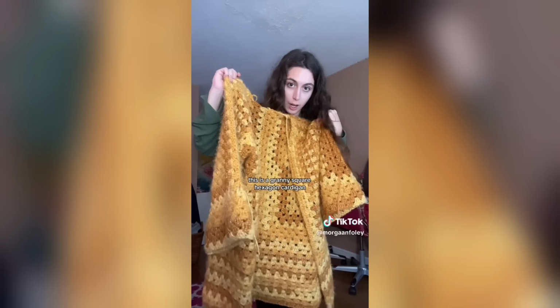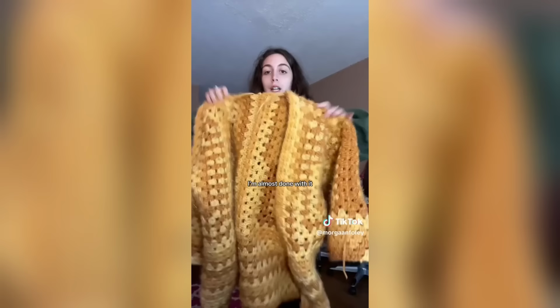This is a granny square hexagon cardigan. It's for my grandmother, and yellow is her favorite color. I'm almost done with it. I just have to weave in the ends and do the trim. This is my favorite thing that I've made. This is a hexagon granny square sweatshirt. So here's the hood. And I'm almost done with it. I just have to finish the trim on the bottom.